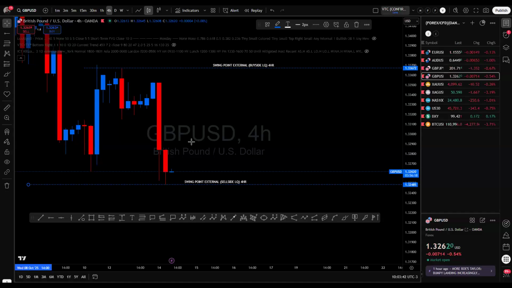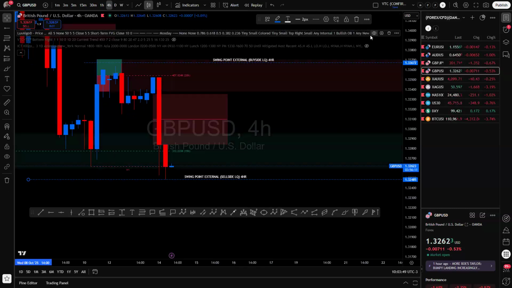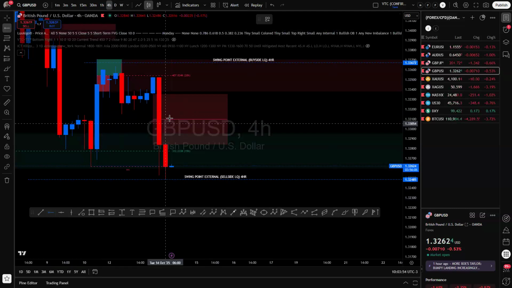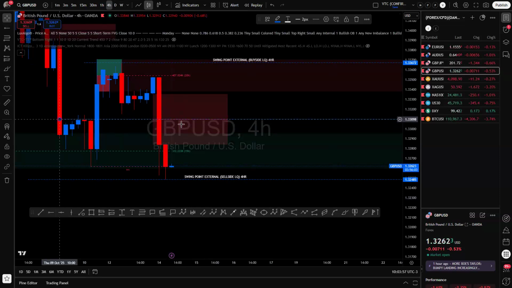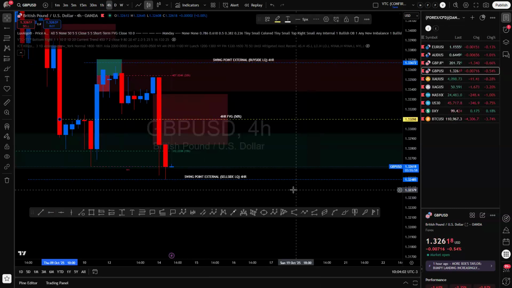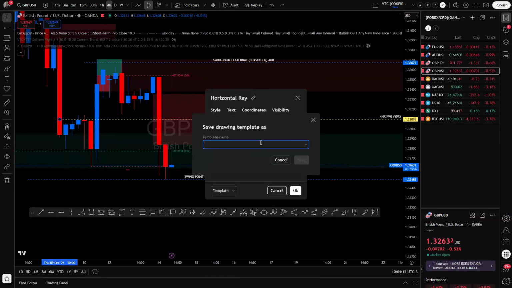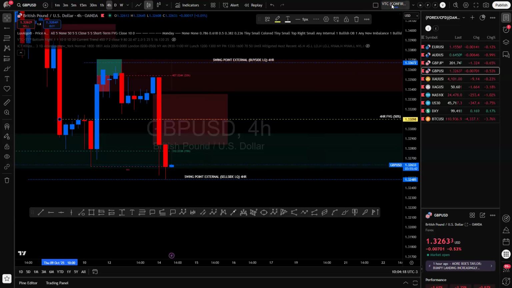Okay, so we have our buy side and sell side liquidity marked. Now, if we turn on our price action indicator, this is the 4 hour fair value gap. We can see that price did close with some strength on the bearish side. So let's mark this up as that 4 hour fair value gap here. Let's move this over to the right. So that's what we have.